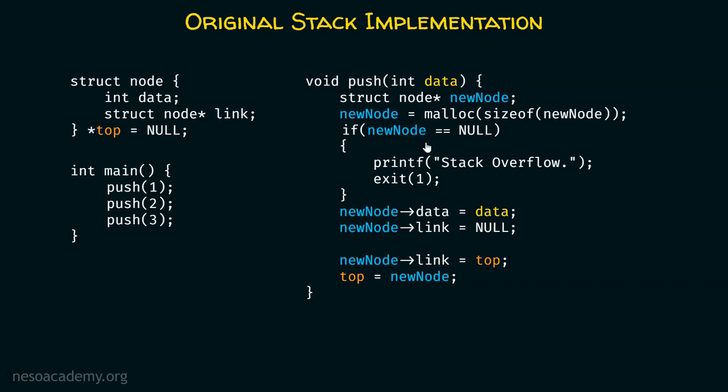After this, if new node is not equal to null, then we will update the data part of the new node by data and the link part by null. After executing all these lines of code, we will get our node, and finally we will update the link part of the new node by top. And currently you can see that top is null, therefore the link part will get updated by null. And finally we can update our top pointer so that it can point to the new node, right? So this is how our push function works. We are already aware of this push function. Now we will see the complete code in code blocks.